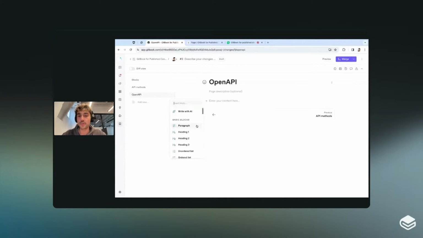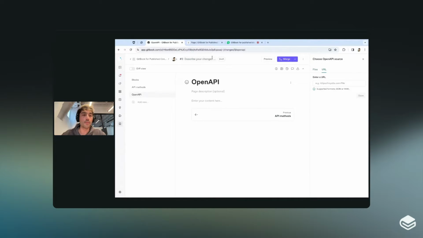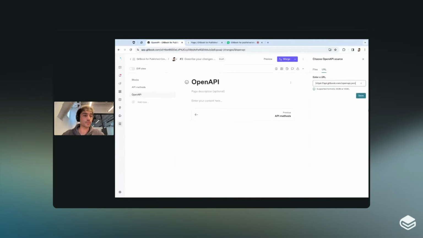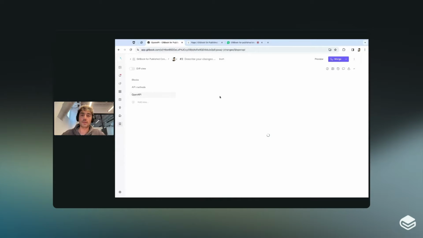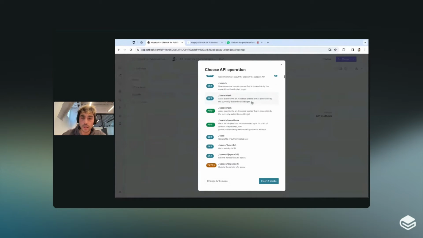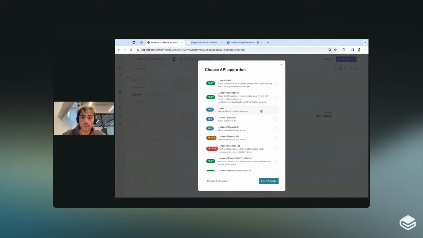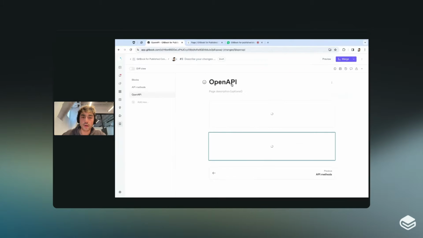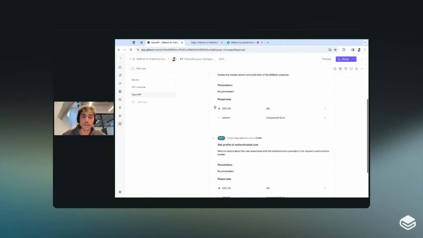So we'll first open up the insert block menu, and we'll head to OpenAPI. I'm going to use a URL, and I'm going to use our API itself, which is basically just available at this endpoint here that we use. And we're going to go ahead and save this. Now, what this is going to do is parse through the different methods that we have inside of this API spec, and we can add a few in. So I'll do two of them here. I'll do our base point, and we'll do the other one.